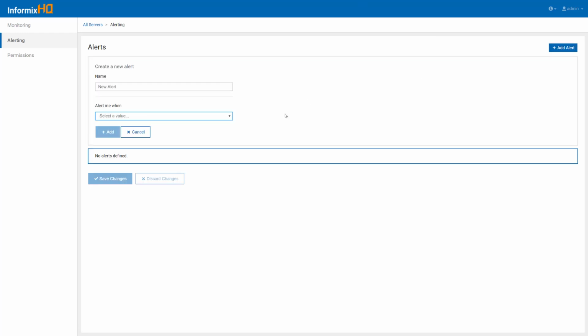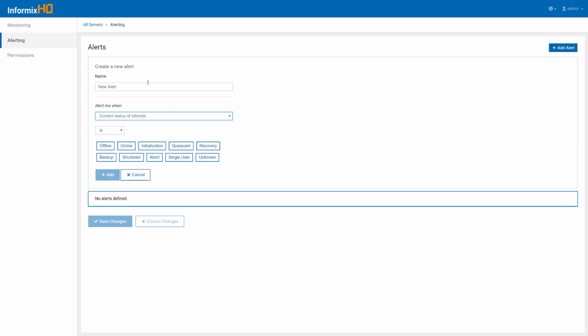The first thing when defining an alert is to decide what data you are going to alert on. You have three choices, the first being the latest value of a metric. A metric is any piece of sensor data collected by the agent. And then there are two more special cases, which are the current status of Informix and the agent status. Let's start off by defining an alert for the current status of Informix.